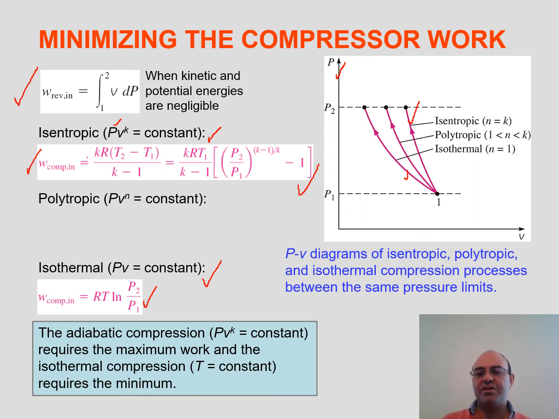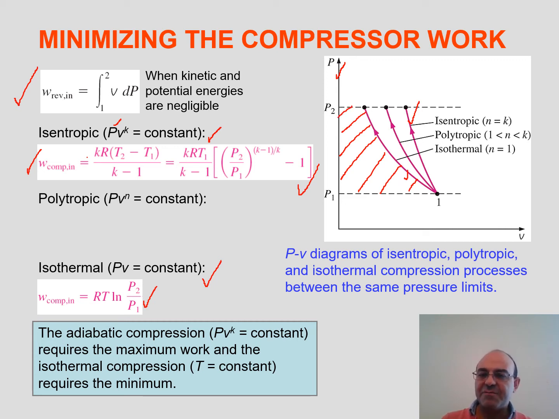So what we are going to do with these curves. The integral of VdP, which is the required compressor work, is actually the area under the VP curve. In this case, the area is between the curve and the p-axis, because it's the integral of VdP, not PdV. If it were the integral of PdV, the area would be between the curve and the v-axis. But since it's the integral of VdP, the work done is the area between the curve and the p-axis. Let me hatch it so that you can see the amount of this work for an isothermal compressor. If the compressor is isothermal, this is the amount of the work, the integral of VdP.